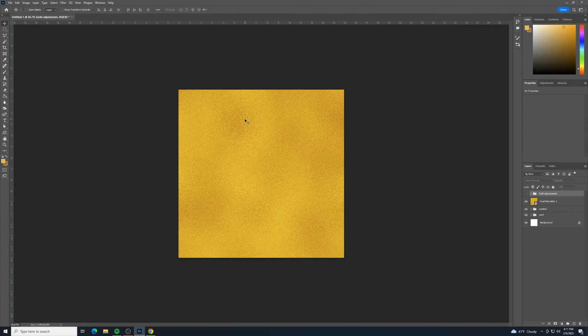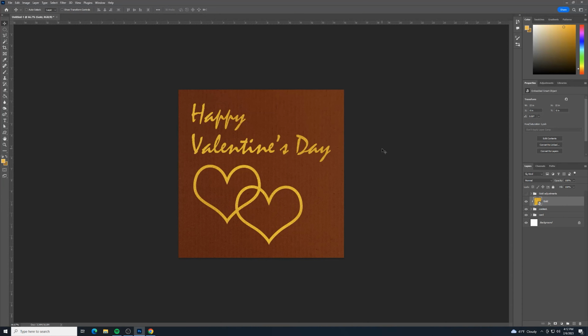Okay, now I want to hold down the Alt button on my keyboard. I might even just rename this and call this one gold again, so it makes sense. Now if I hold down the Alt key and move my cursor right between these two layers, my content and my gold, you see how that icon changes? If I hold Alt and left click with my mouse, it's only going to show this gold overlay over the top of where the content is, because all this content is in the same folder. It's going to put it over all of those. So that works pretty well as a strategy for overlaying a pattern over only certain elements of a design.